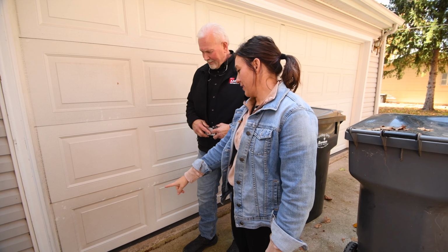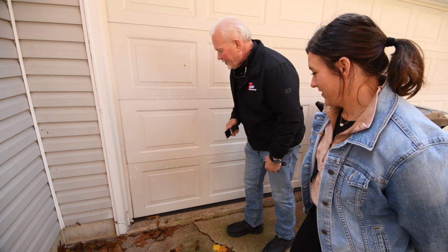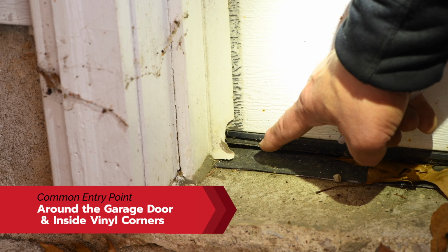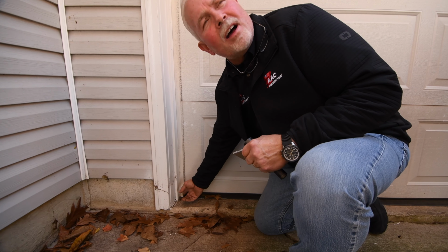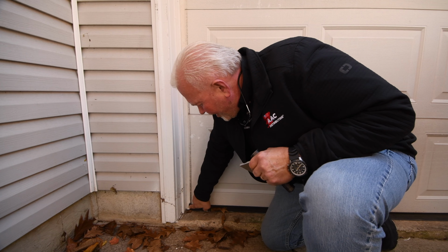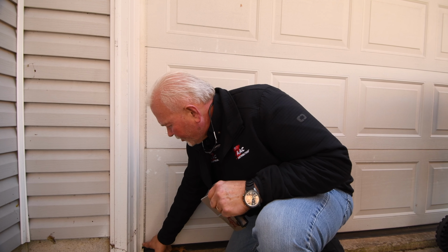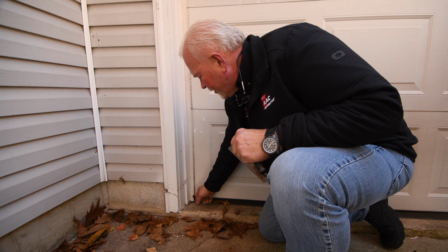So I see a little bit of broken seal here. Is that a critter? Well, I'll tell you what, Susan, these are hot spots for them. It doesn't look like one was able to breach that yet, but obviously they started chewing on that. And if you pull it back, you feel they get brittle over time, and they're real easy for mice and chipmunks and whatnot to get in. I don't feel like there's anything in there, but this is a hot spot for them to come in. So always keep an eye. You'll know when they're chewing. You'll see this, or you'll see fragmentations laying out in front from them chewing. So keep an eye on that.